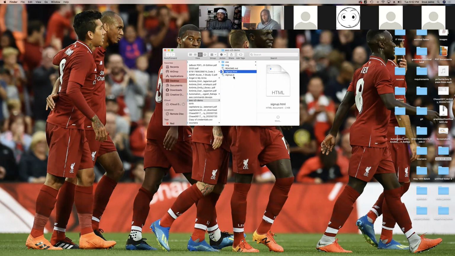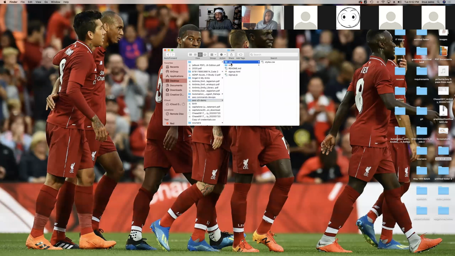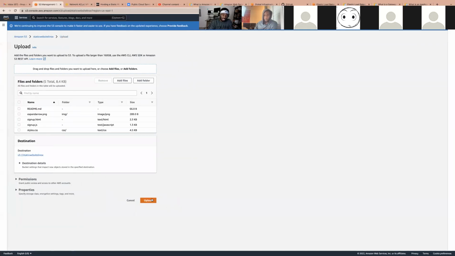But we don't want to use a browser. We want to use S3. And then this is just basically pulling the password, and this is just supporting code, right? This is an image that we're using in our code. And this is just some of our CSS styles, right? We just tell CSS, I want to modify this and that. CSS is essentially just a modification tool. So all that doesn't matter. I just want you all to know that this is a static application. It could be as easy as me just having one file, signup.html. That's what a static application looks like. So anyways, I'm going to upload that on S3.